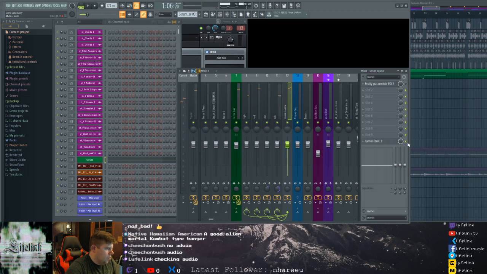So I'll put that on the entertainment. Boom. We'll go above 0. And I took this channel, from this channel I split into 4 different channels: sub, low, mid, high.